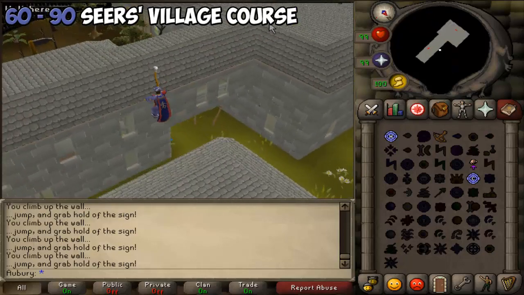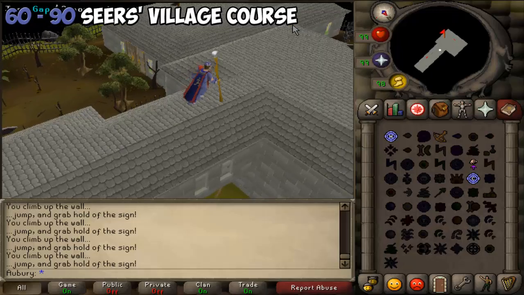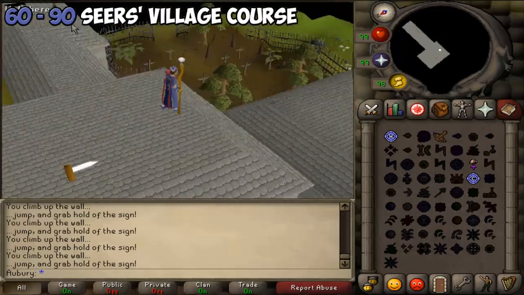But definitely do the Kandran Har Diary. It'll save you a ton of time. It's a really nice method, and it's just the fastest XP by far.